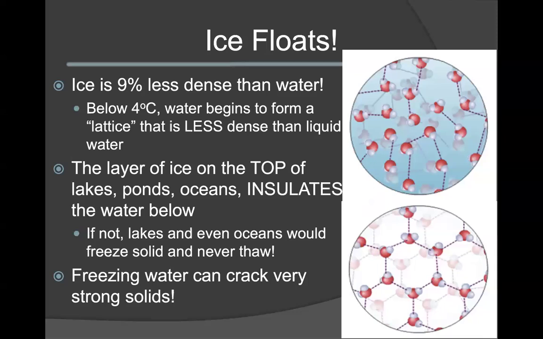An important property of water is the fact that it floats when it is in the solid form. Like I said previously, this is in contradiction to most other molecules. Most molecules are going to be more dense in the solid form, and as a result, they would tend to sink rather than float. So the solid form of ice is less dense because of those hydrogen bonds.